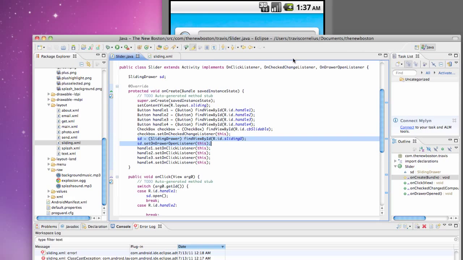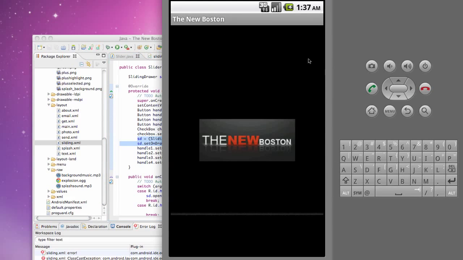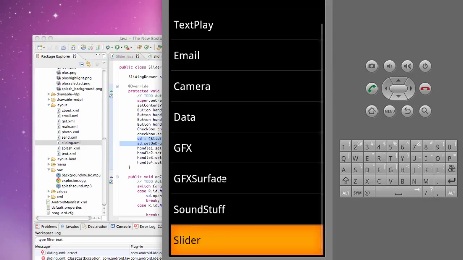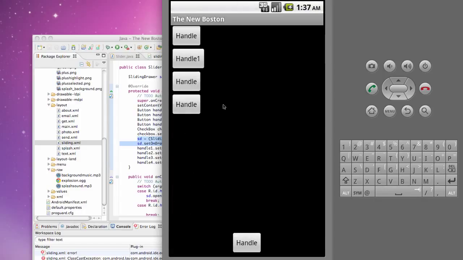And at the end of the tutorial, I kind of scroll through the code one last time slowly so you guys can pause the video and catch up and write it if you're having trouble, but hopefully you shouldn't. So we're going to open up our slider class, and the first thing we're going to do is open it. And as you can hear, that's our explosion noise that we set up. Now let's do our checkbox. Now it's checked, so we can't. I'm trying to slide it down, but it's not allowing me to. So we uncheck it and then we can slide it down again.